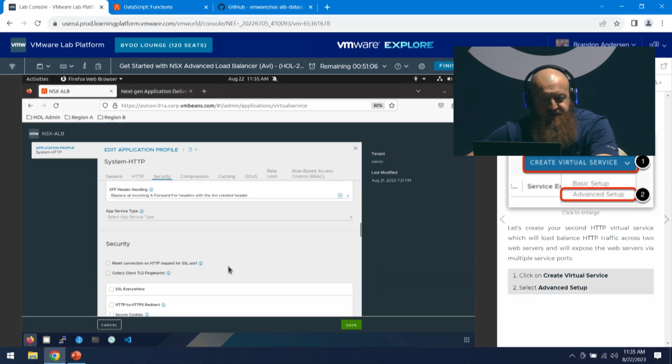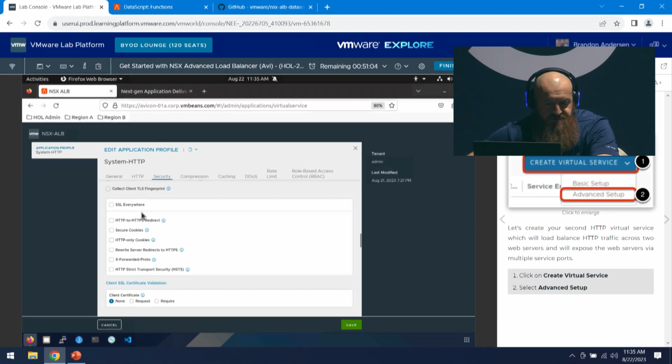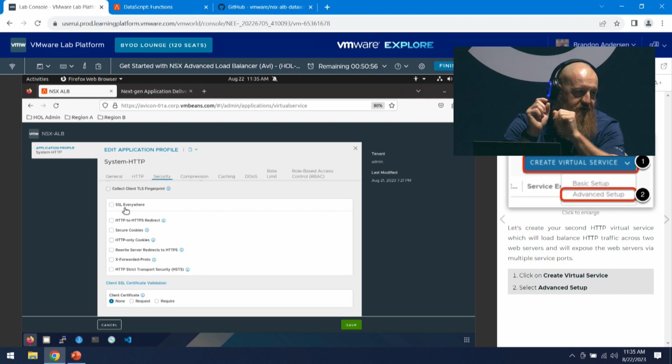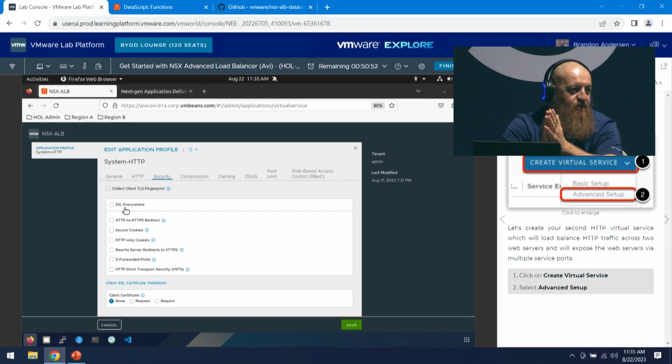When we get into security, this is a really good one to know too. And I guess my first warning would be, if you don't know the app or if you don't know if the app is ready for SSL everywhere, don't just go in and click SSL everywhere because you want it to be super secure. We've seen it over and over again that people go in there, click this, and then it breaks their app. So make sure that you test everything before you do this. The thing that's going to get you is the bottom one, HSTS.